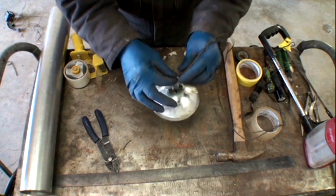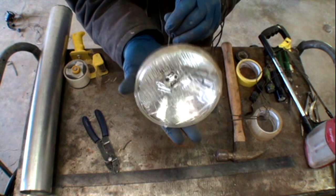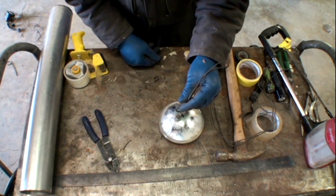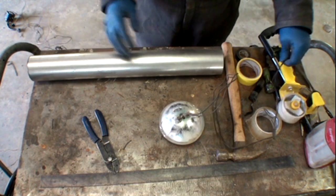Okay, look what we've got there. We've got our headlight wired up. We've got the sealed beam put back together. The next thing we're going to do is get our flashlight working. And this is where our exhaust pipe comes in. We're going to take our wire just like this.